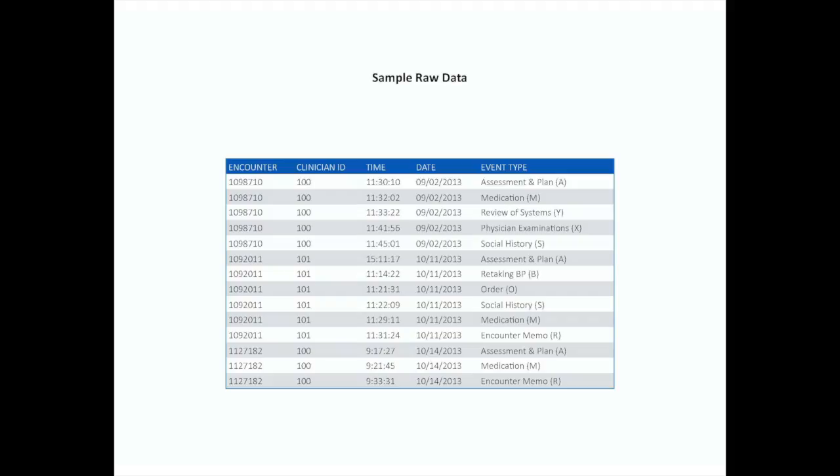So the idea again is computational ethnography. We don't send people to the field to observe clinicians' usage of the system. Instead, we implemented different ways of capturing the mouse events, the clicks, and so forth. So we can actually tell which patient, which encounter that is, which links to the patient ID, which clinician it is, the timestamp, as well as the event type. The event type is access of a particular function.